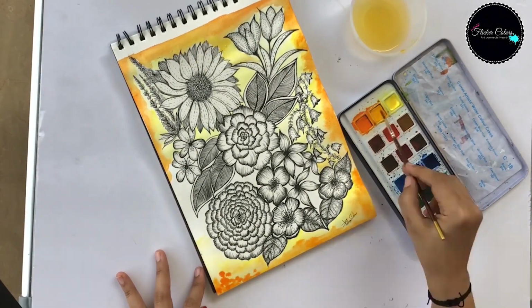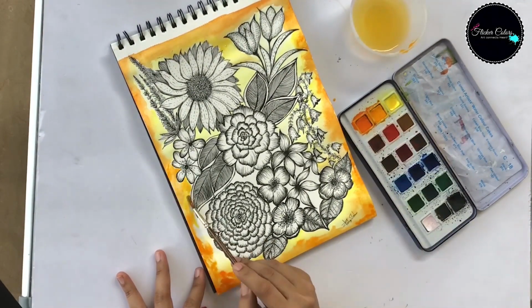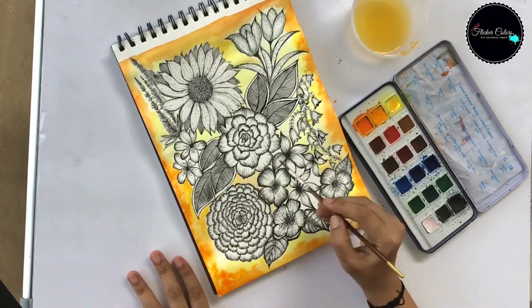Our gorgeous floral illustration is done and has come all together so beautifully.